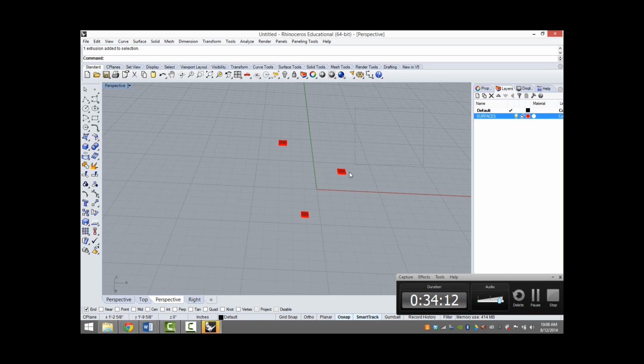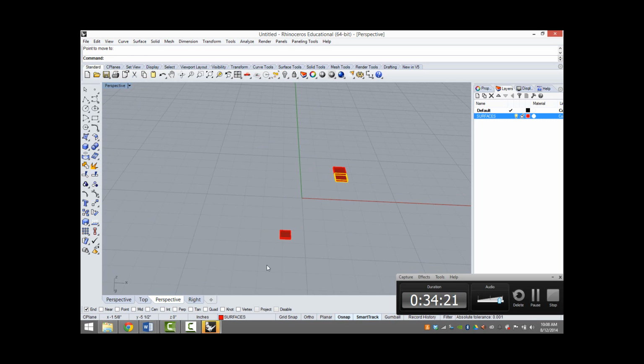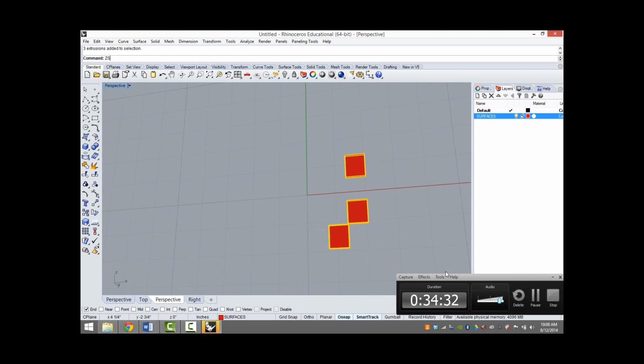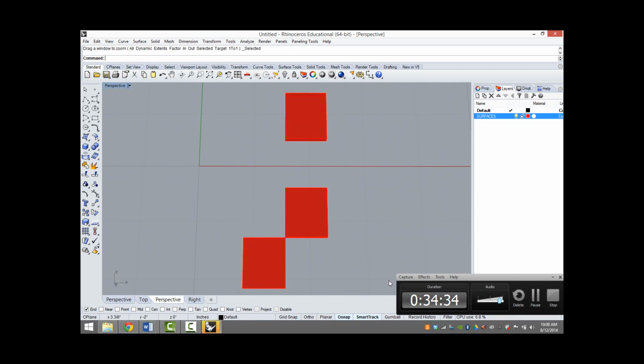So notice how, I should get these closer together. Okay, so when I select from right to left, anything that my selection box touches is selected.